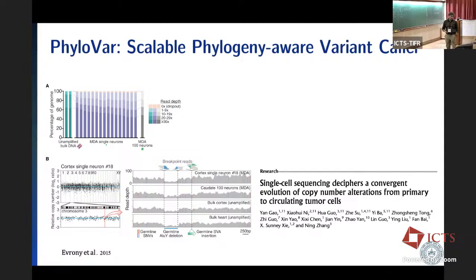Again, this is from 2015, which was used in the case of neurons. They sequenced individual neurons, and ultimately they actually covered a large percentage of the genome in these individual neurons. This was a technological assay, and using this assay, they were able to get single cell whole genome sequencing datasets. And then around 2020 or so, similar kinds of technologies were being applied to look at cancer as well, okay? So people even got single cell whole genome sequencing datasets from different cancer patients.